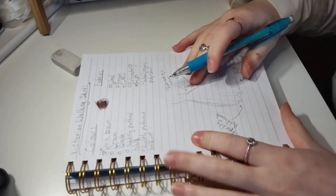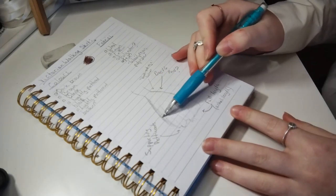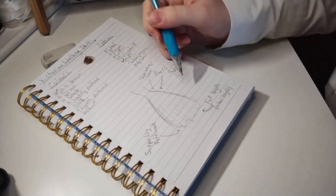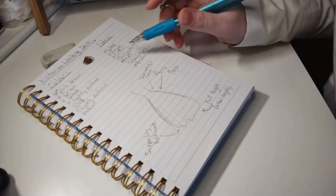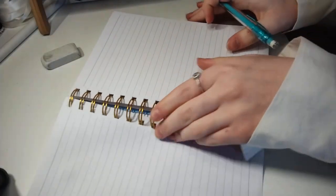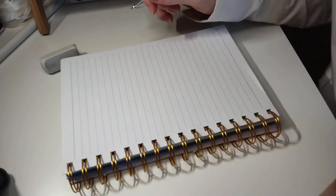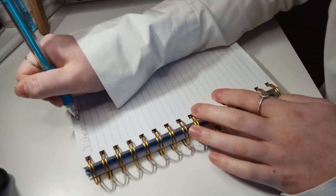Okay, so this is what I was thinking for the walking skirt. You have the volume here, and I may add a little bit more to the petticoats just because this is looking a little bit Edwardian. You have your sporting petticoats underneath. Mine I want to have full length, so it just goes to about your ankle, and then of course our dark brown, a mix of fabrics like that. For the petticoats that go underneath, we're probably going to want a bunch of different layers to give it more puff and have it nice and gathered at the top. So let me try and sketch an idea of what I'm thinking, and I'll go from there.